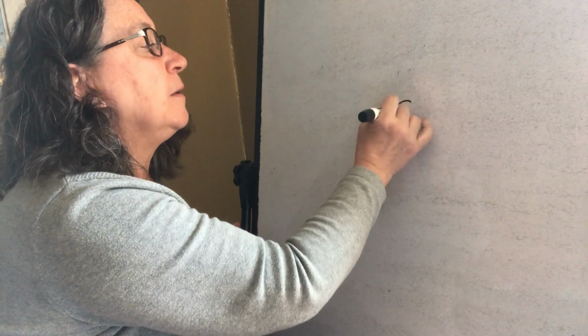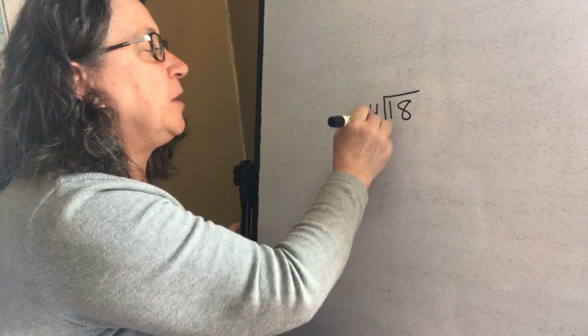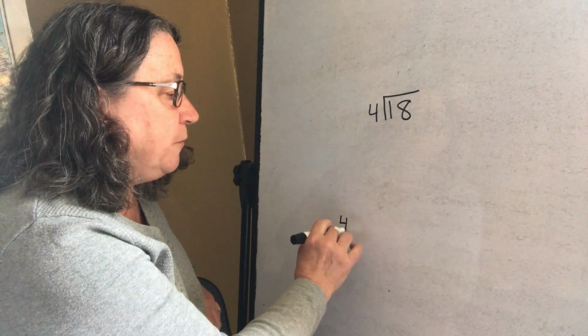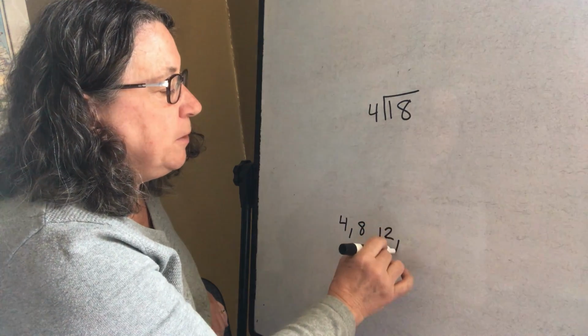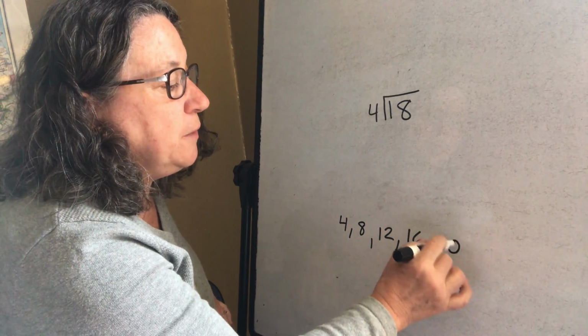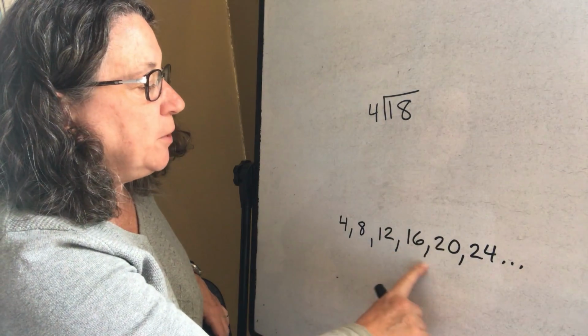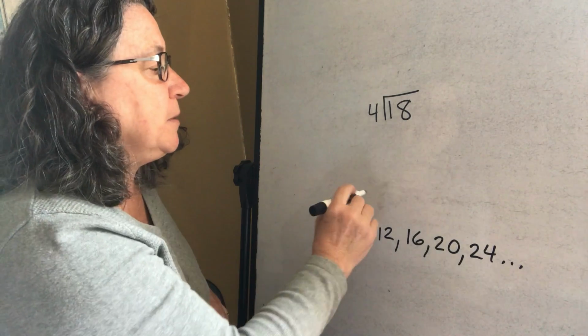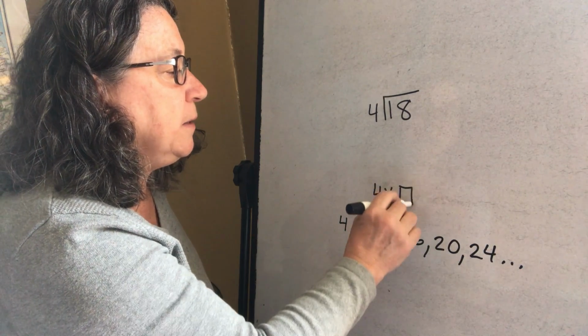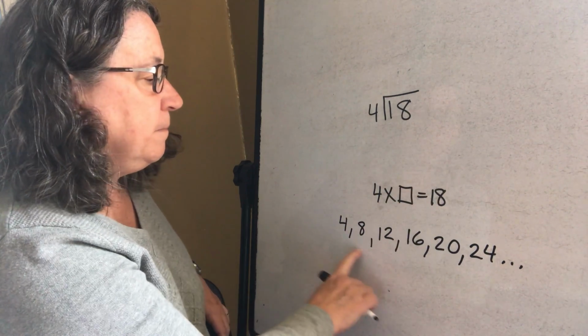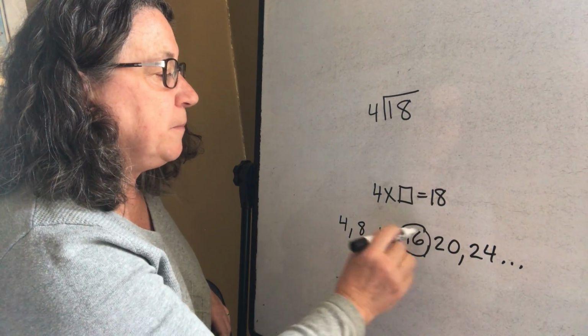So let's try another problem that doesn't come out even, that has a remainder. Let's try this one. We have $18 and we're going to share it with 4 kids evenly. So I'm going to write my multiples of 4, my counting by 4 numbers. Now, if you were doing this at home and you have your orange paper, you can look in the 4 row, look right across at the multiples already written for you. So I'm looking for a number that comes close to 18 but doesn't go over. 4 times what is close to 18? And I think you see it, it's right here.